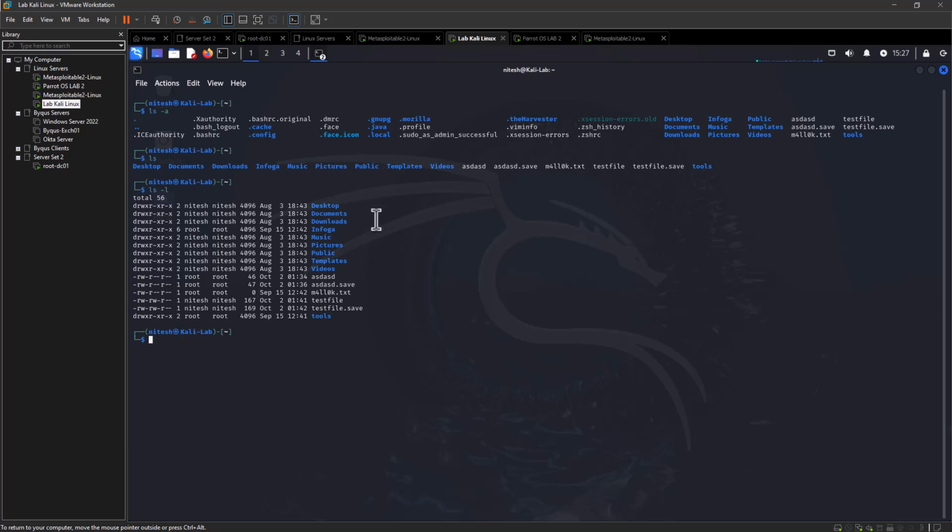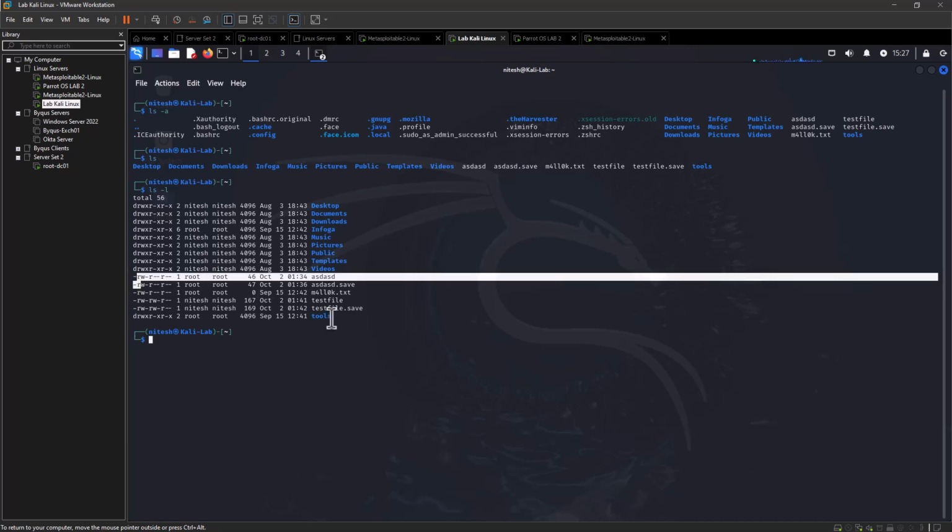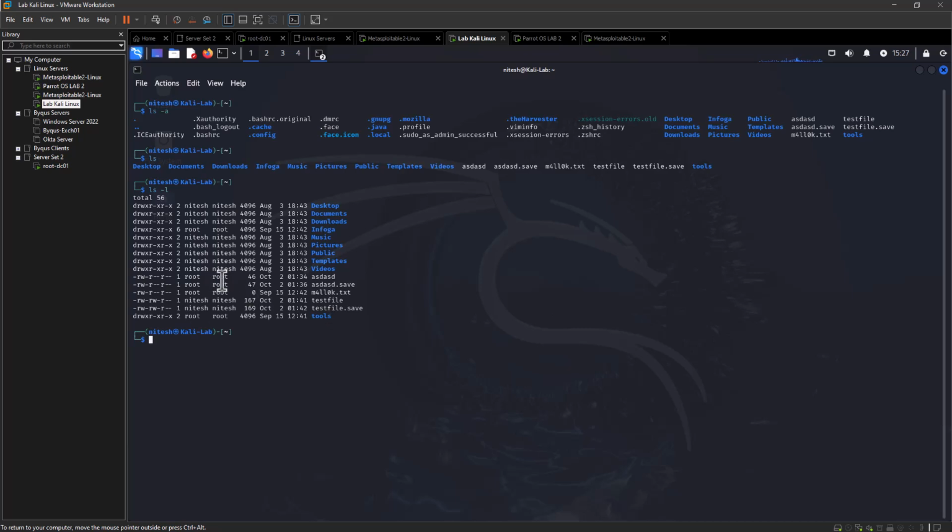Suppose we want to change the permission of a file. Currently the owner group is root, and when we look into the chown command, we can change the owner of this file. For now, we will create a file.